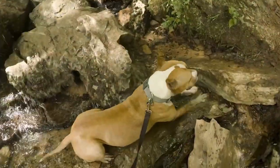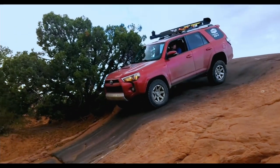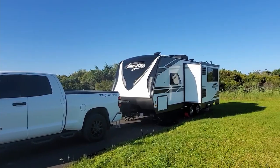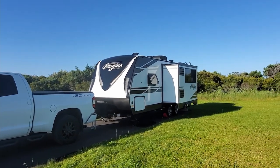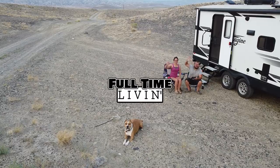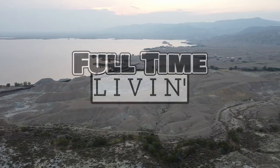What's happening? I'm Will. I'm Christy. And this is Pumbadog. After years of overlanding across the United States, we decided to hang up normalcy and move full-time into Imogene, our 21-foot travel trailer. Our goal is to set up base camp in different regions of the U.S. and explore the areas around us. We invite you to join us as we share our adventures of full-time living. What's happening? And welcome back to Full-Time Living.